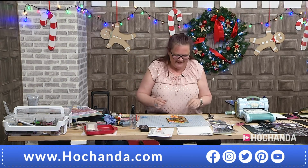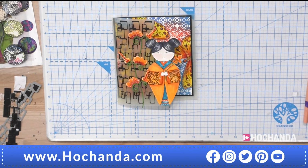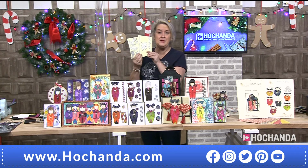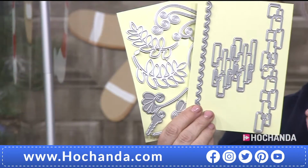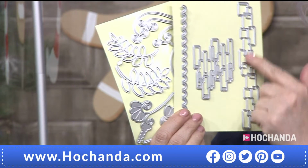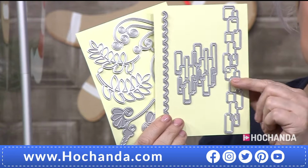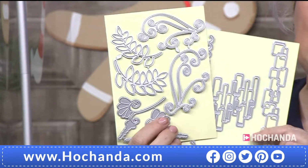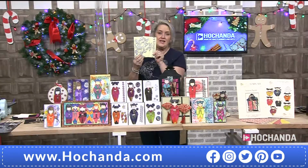Isn't that cool? I love it. Love it, and it shows you how those different elements come together. Obviously, starting with the butterflies that have been so popular during this hour, and of course, with the one-day special, you've got that fabulous kimono girl. But of course, those dies that were being used there with that wraparound, both coming together. These are brilliant as well. They've proved to be very, very popular. So you can see there, you've got your border there, you've got your kind of joined-up element there. But as you saw there, the border can be used to fill a larger area. Again, you've kind of got your border edge strip there, and of course, all those gorgeous fronds and twirls and little flower birds. Beautiful there.